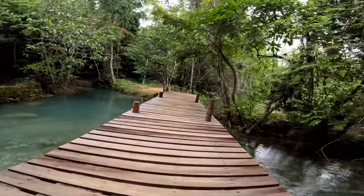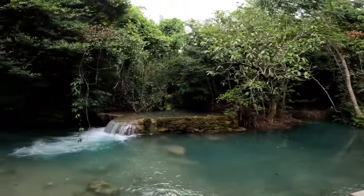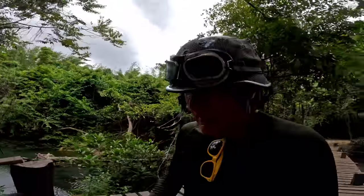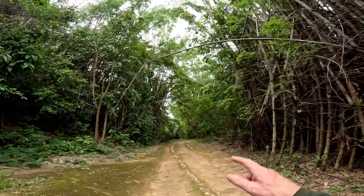Wicked. So this is all the new wood they've used. Feels really good walking across here. Oh man, stagnant pools. And like I said, I just want to see where it ends. Camp, oh, well, now I don't know if I really do want to see if it ends. It ends somewhere down there. Right, I've got to walk all the way back up. Ooh, all right, just back at this spot.